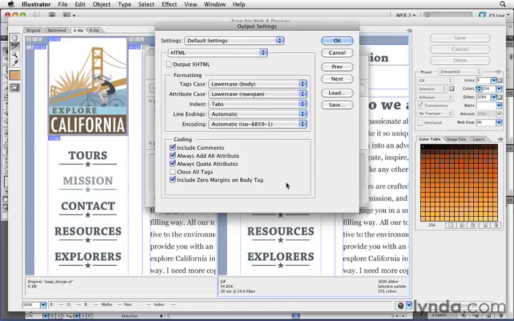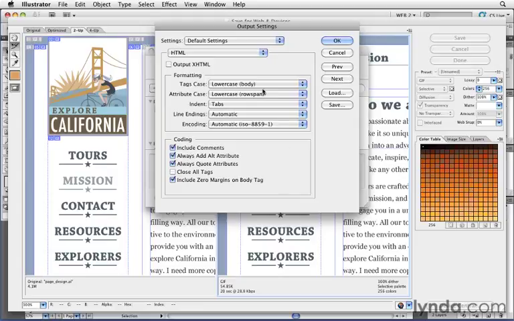Notice, by the way, this is kind of interesting from a user interface perspective. I was in Illustrator, and I chose File, Save for Web and Devices, and that brought up the Save for Web and Devices dialog box, which is this big window. I then clicked on Save, which brings up the Save Optimized As dialog box. Then I click on this other option, which brings me to yet a third dialog box. So we see now that we have all these nested modal dialog boxes that we're working with, and this really shows that this is a full application that Adobe just kind of stuck here into Illustrator, and we have a tremendous amount of power here to work with as well.